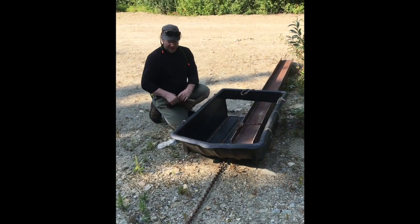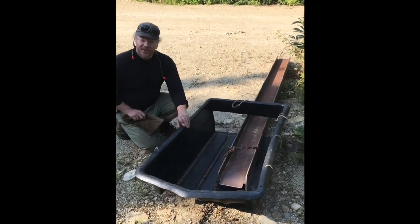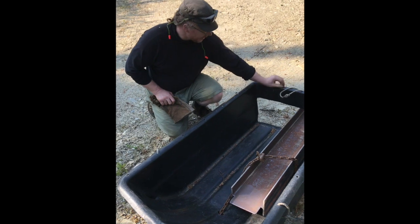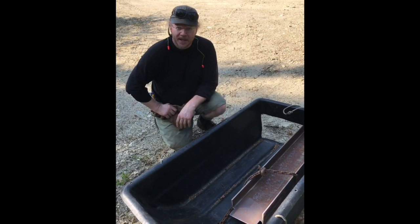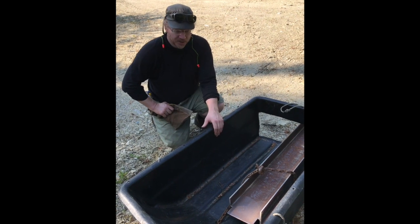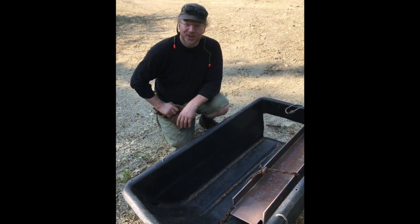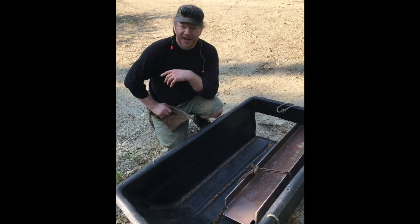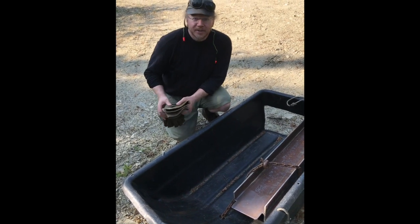So we had a flash of insight and what we did is we took one of these otter type sleds. These are a very durable sled — high density plastic about a quarter inch thick. They're ubiquitous all over Alaska; any place people have snow machines, they use a sled like this to tow equipment behind it. Eventually these sleds wear out, and that's how we got this one — it had already started to crack in the back.